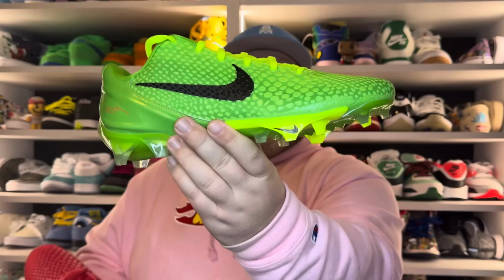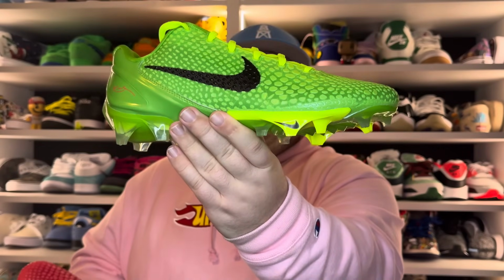Let me hop back in really quick because there is something I forgot to mention, that the marketing for this shoe was super dope. I had no idea that this particular pair was gonna come out. They came out with this, I believe it was right around Thanksgiving, and I didn't know about this until maybe a week before they dropped on Christmas morning, which was super cool.